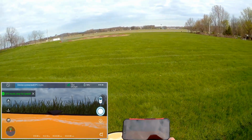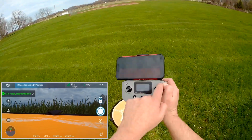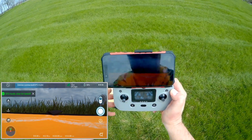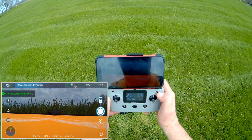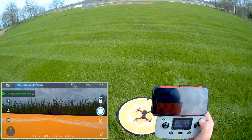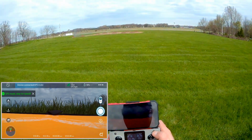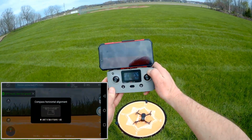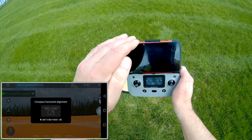But to start the compass calibration, folks, all I need to do is press this button here, like that. And that should bring us into compass calibration mode. Actually, that was a gyro calibration I just did. I didn't want to do that. I want to do compass calibration. To do the compass calibration, you have to hold the button down for 2 seconds. And there, we enter into compass calibration mode.